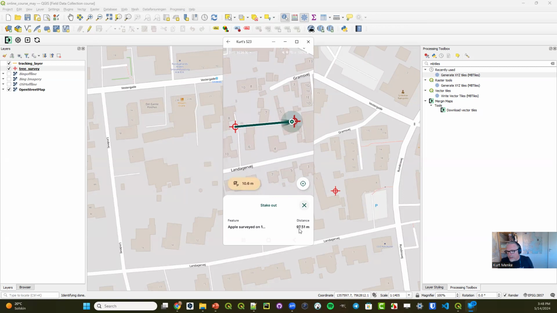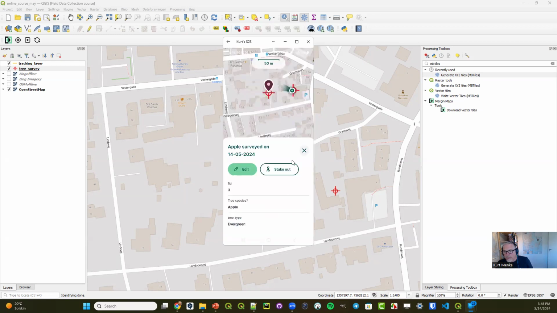But down below here, it gives me my distance in meters. And so if I went outside and if this is the place I needed to revisit, I could use this feature to get to that point. And as we approach that point, it gives us more information on what direction and how close we are. So that's another really nice feature we can use if we're trying to navigate to specific places out in the field.